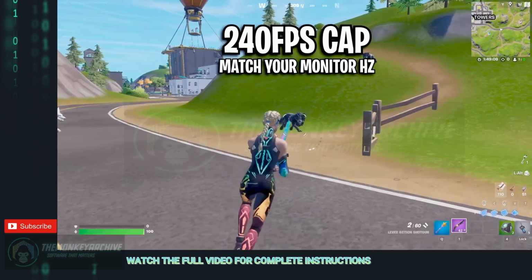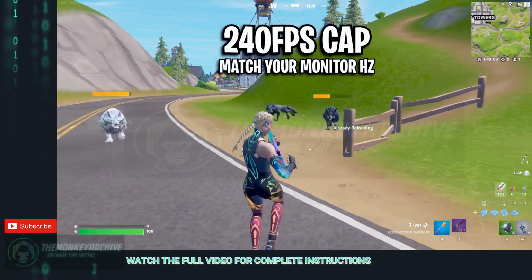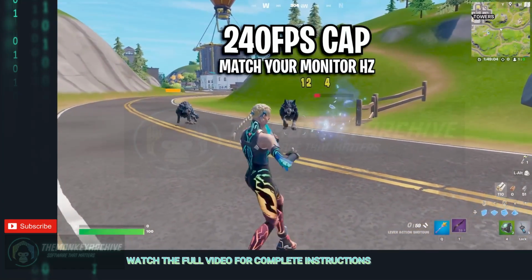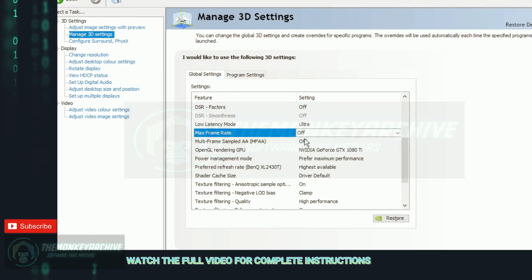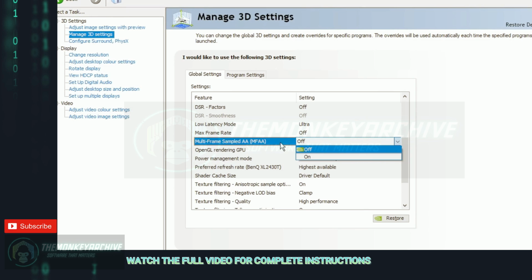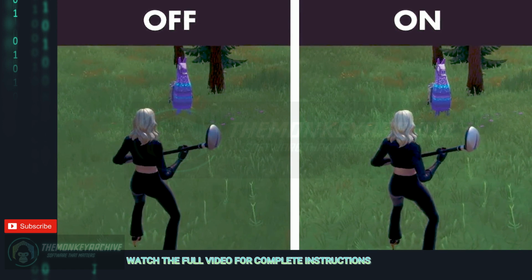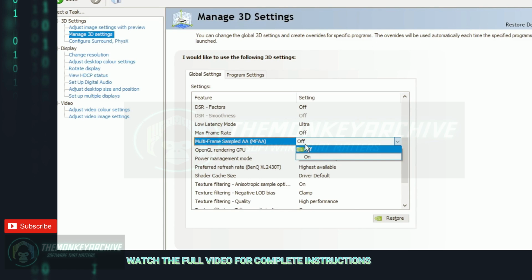Max frame rate, this is an option that allows you to cap your FPS to a max setting, which you should do in game to be honest, and not in the NVIDIA Control Panel, so I recommend you go ahead and turn this off. Multi-frame sampled AA is a type of anti-aliasing, which I did discuss earlier, and with those exact same reasons, I do recommend you all turn this setting off.